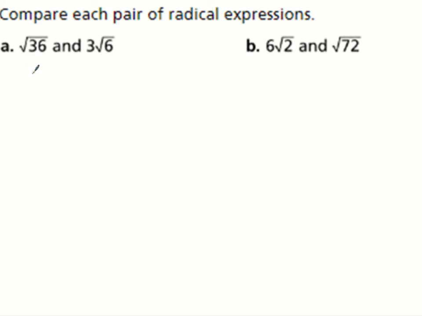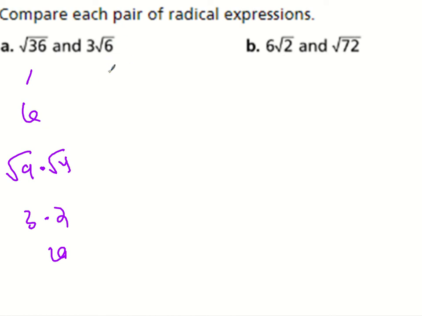So for this one right here, I can simplify the square root of 36. Let's see if I can simplify the square root of 36. So I know my equivalent expressions are, well, the square root of 36 is 6. I was about to break it down. I wasn't even thinking. I was about to break it down into the square root of 9 times the square root of 4, because 9 times 4 is 36, which is 3 times 2, which is still 6. So there are 2 ways to get there. But the square root of 36 is 6.